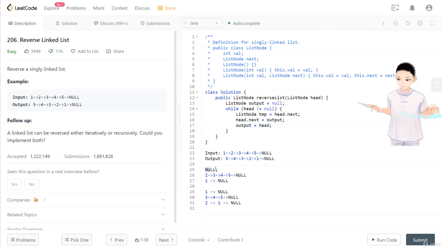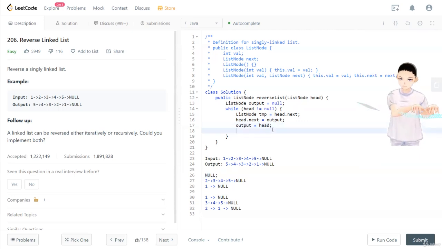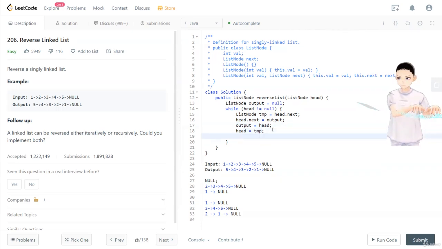Output is currently pointing to null, so you want to update the output to be 1 and null. After updating that, head should be equal to temp right now. Head will look like this, and also update the head. So after that, you have output updated, and you have head updated.